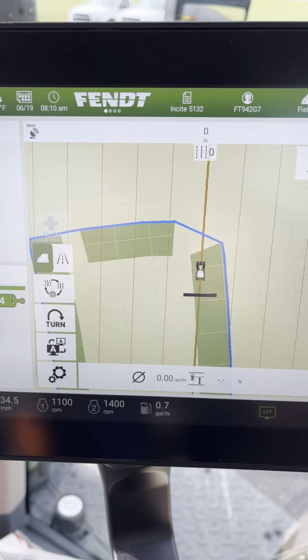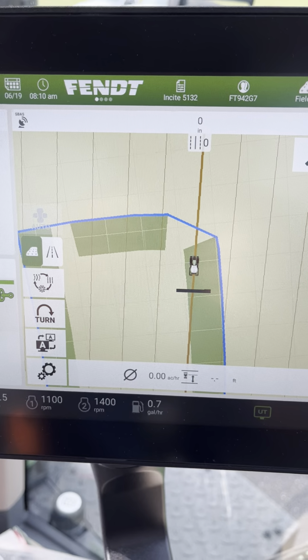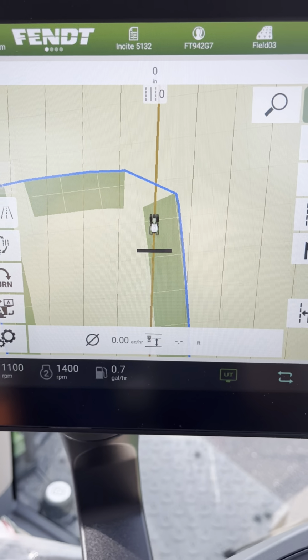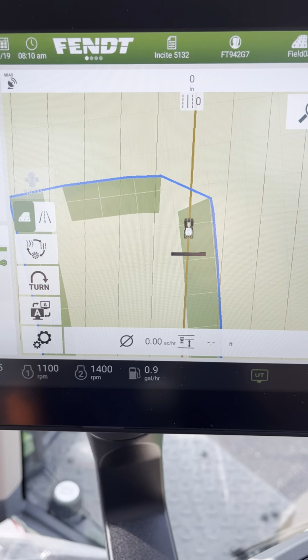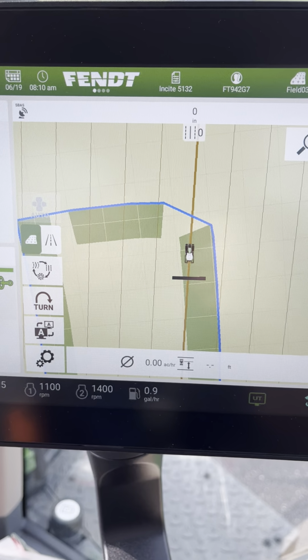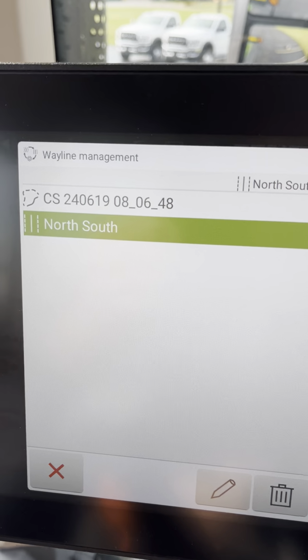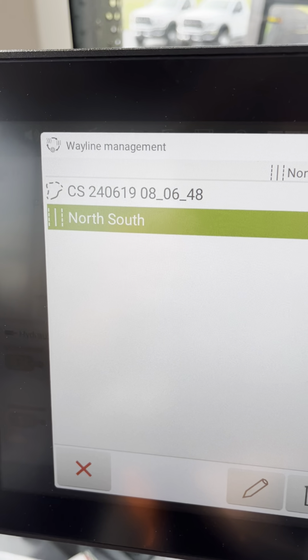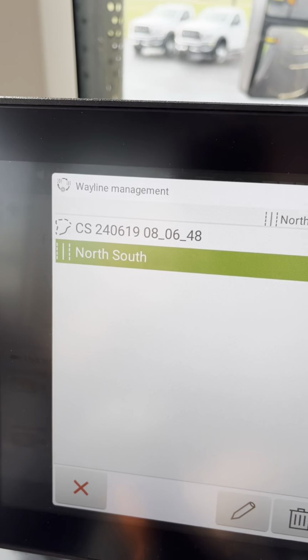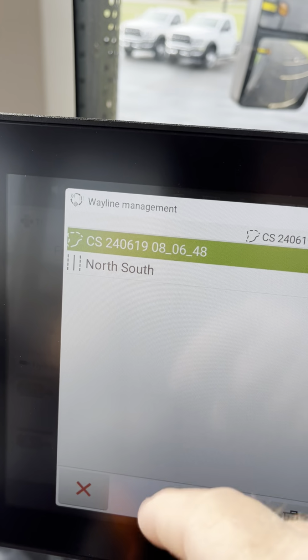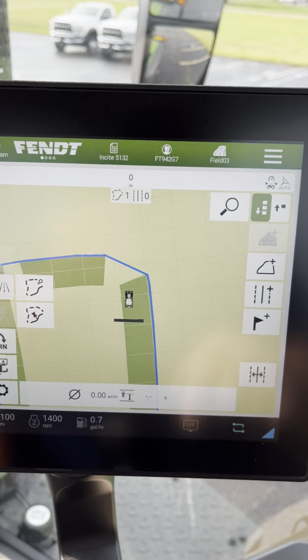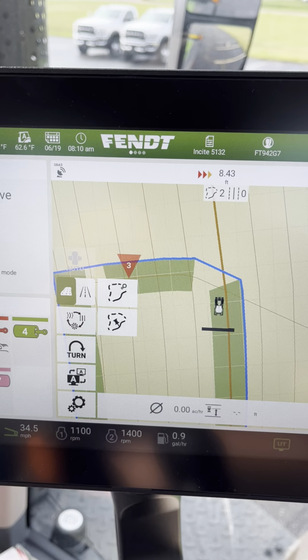Now we can go back and forth on that AB north-south line. So let's say we want to move back over to contour segments after we get that AB line done. Just come over here, and this will give us our list of way lines that are in there. So if I want to go back to contour segments, push that, check mark. Now I'm back on contour segments.